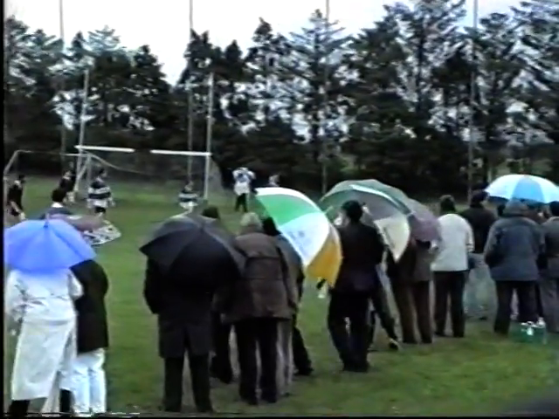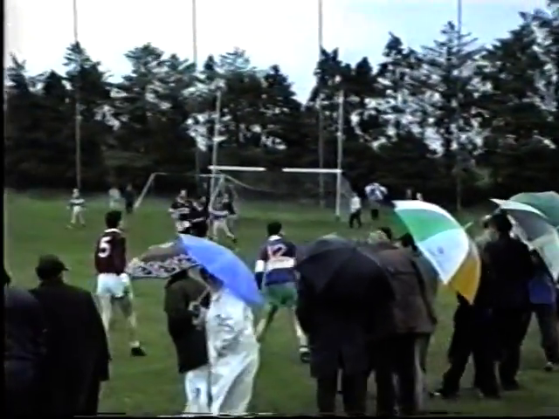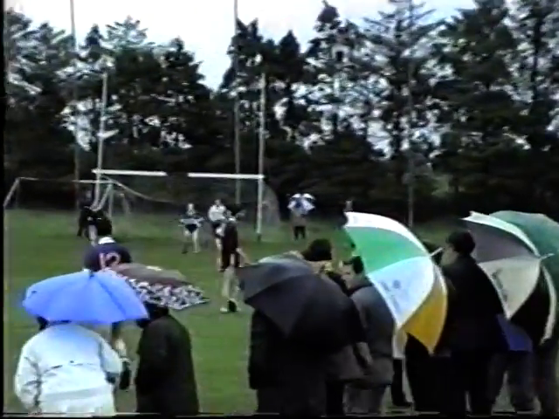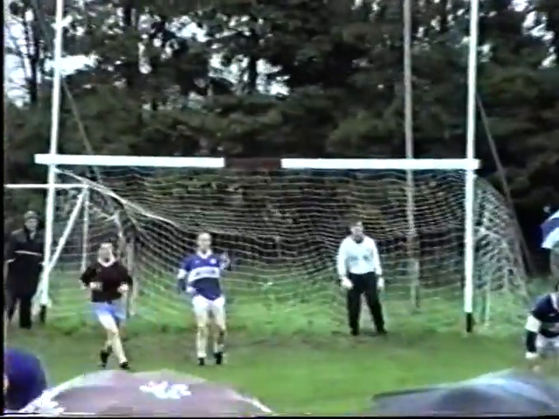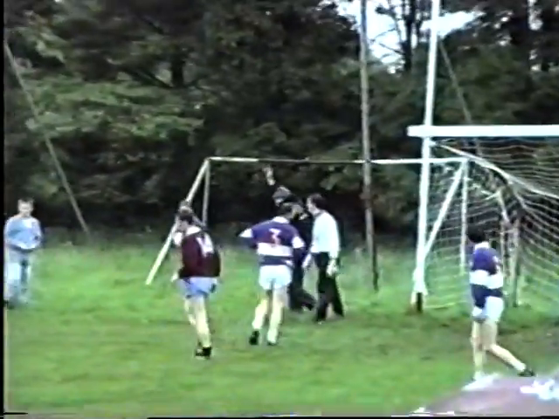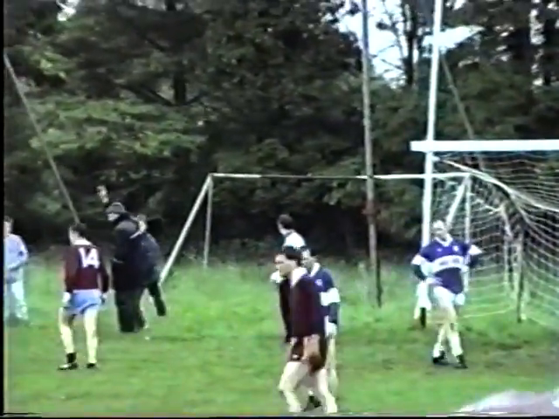There's umbrellas and everything here. I can see nothing with them. Oh, it's out over the sideline. It must be a Daingean ball. I think it's Rasher Fartex. A short pass into Martin Daly. Martin drives it over towards the square and it's punched out over the sideline there by Brendan Rellins, I think.